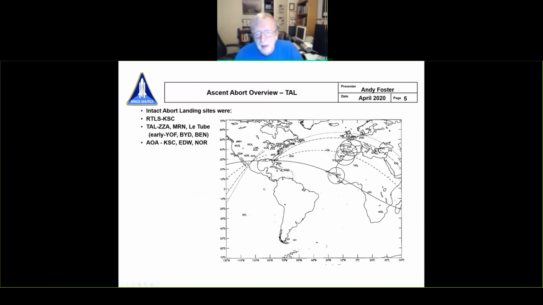And then a little bit later, while we're still flying 28.5 degree, we'd actually go up here to Ben Guerir. And that was kind of forced by the political situation down here in Africa. But most of the program that most people are familiar with, which was ISS, the tail sites were up here in this region. We'll talk about those in a little more detail.